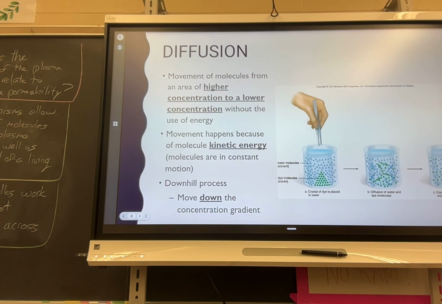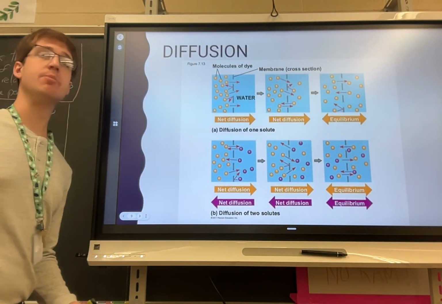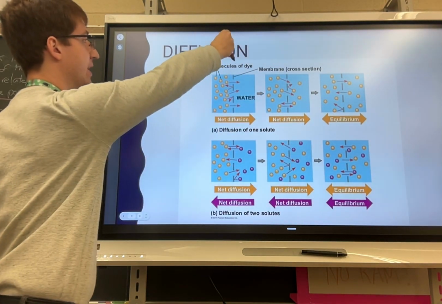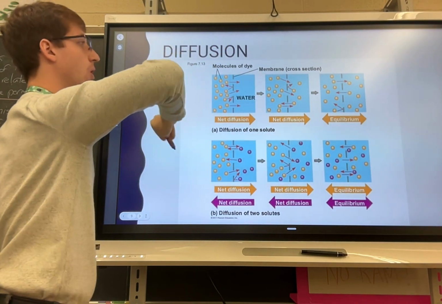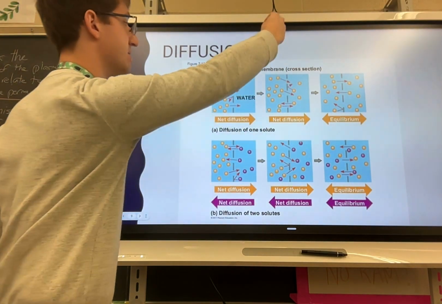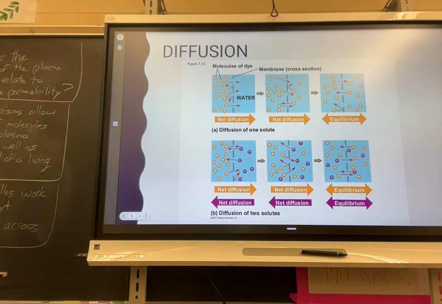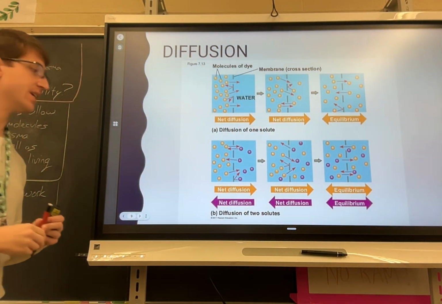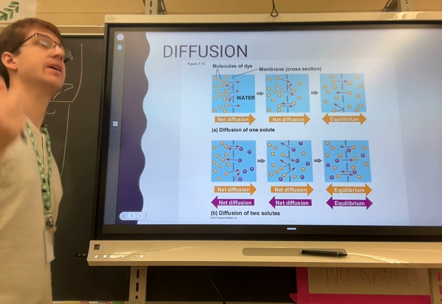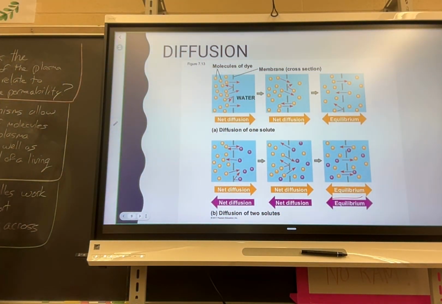So these molecules, like I said, they are always going to be in movement. So if we had a piece of dialysis tubing or something like that, we would be able to separate the dye from the rest of the water, but as they try to spread out, they will start to cross this barrier, this membrane, and their goal is to spread out. If we have multiple solutions trying to maintain equilibrium, they're going to kind of trade places. Their goal, again, is to hit equilibrium. They want to be equal on both sides of the membrane, both sides of the wall.